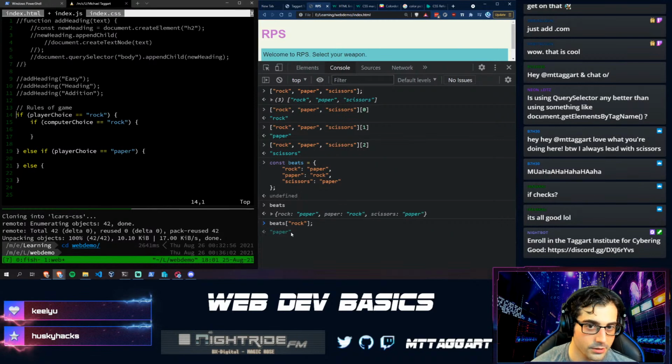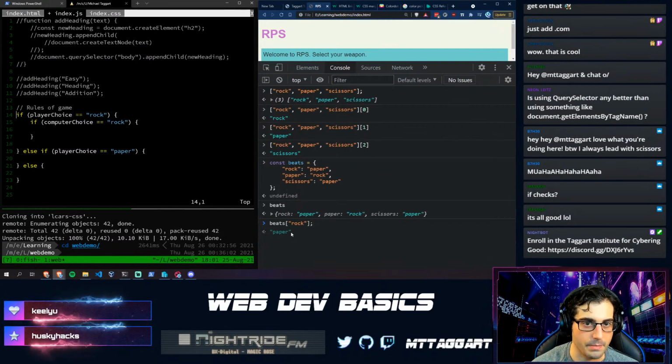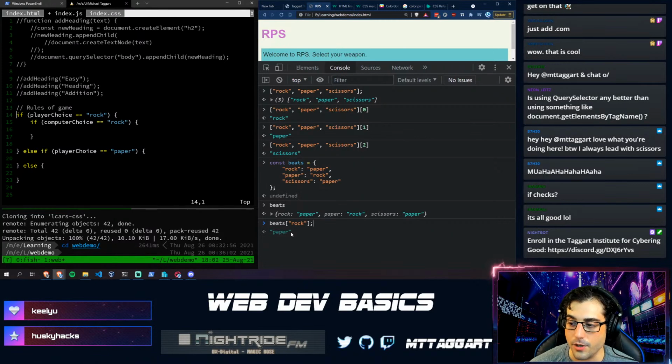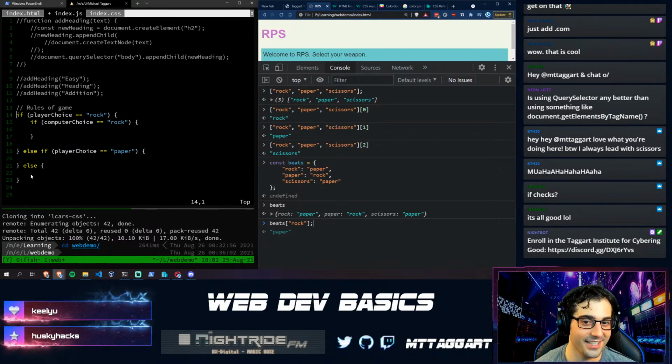If not, I check the opposite to see if the computer choice matches what beats what the player chose. And if it doesn't, the only other option is that it's a tie, right? Three options. The computer won, the player won, there's a tie. So I do three checks rather than nine checks.